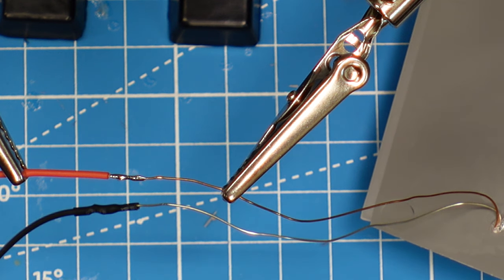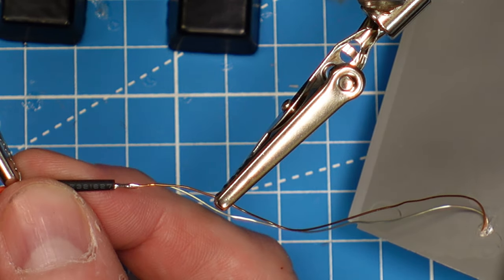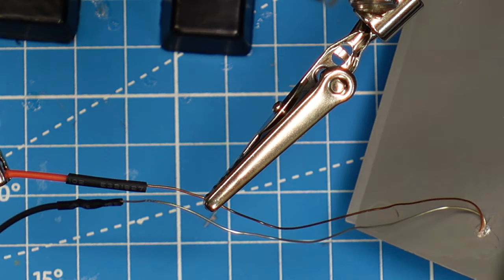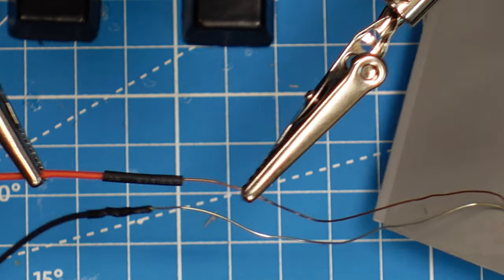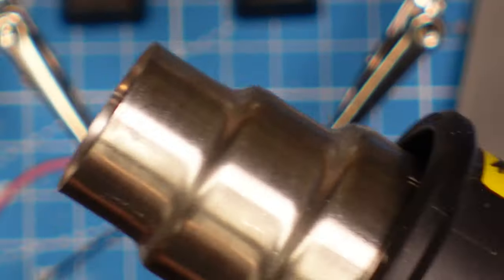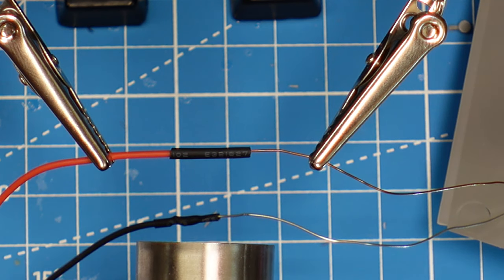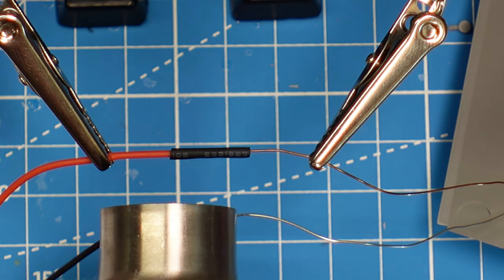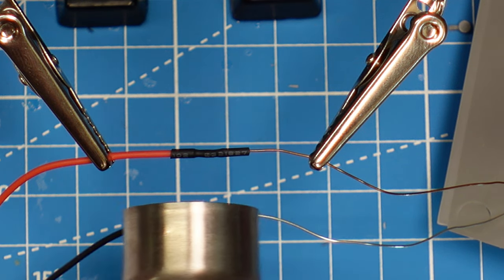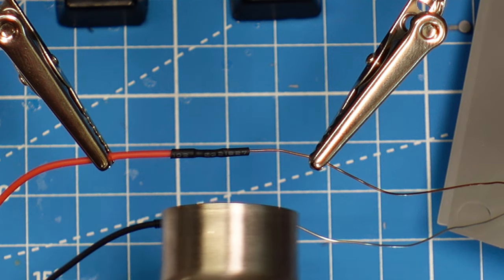I'm going to snip off a little bit of heat shrink tubing and slide her on. And then slide her over our freshly soldered connection there, and clip her back in to the helping hands. Let's get this. There we go. And get a little more Makita heat gun action going. There we go.